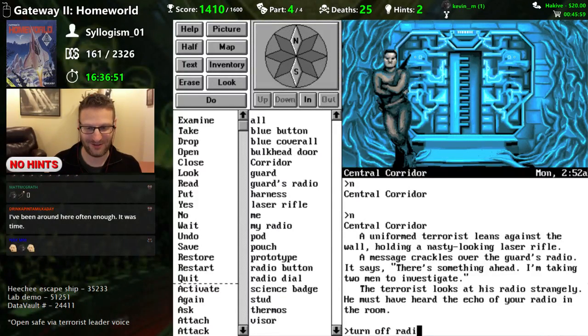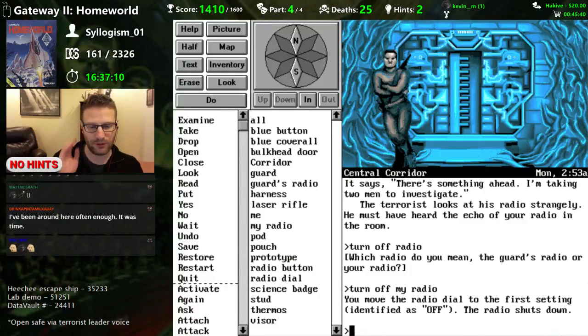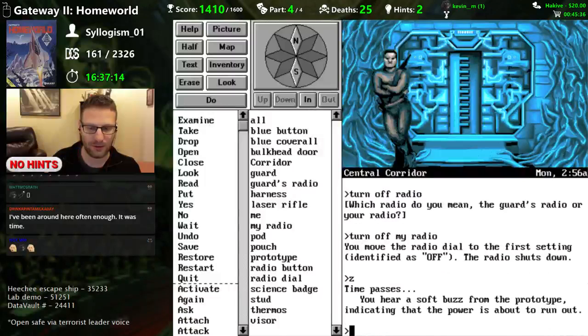Turn off radio. Or we could leave the radio somewhere else, and then he'll hear it and investigate. Well, let's turn off the radio first. Turn off my radio. Move the radio dial to the first setting. Identified as off. The radio shuts down. All right, does he do anything? Oh, the power's about to run out. Shit.